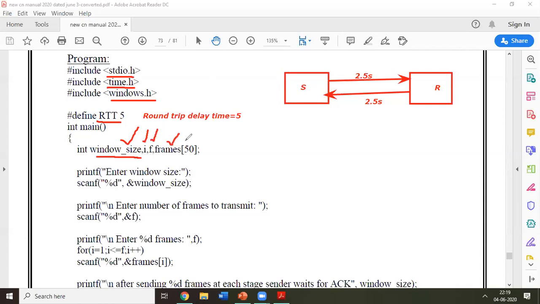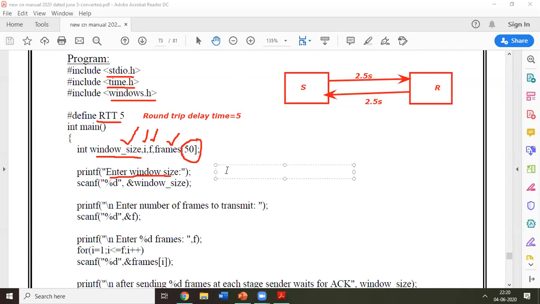And this is to enter each frame, frame 1, frame 2, frame 3, like that, into an array. It has the capacity of holding 50 frames here, depending on your number of frames. Next, printf enter window size. So you'll start giving the values here.